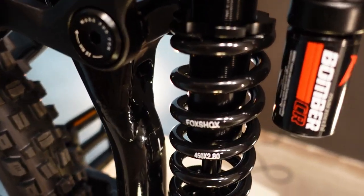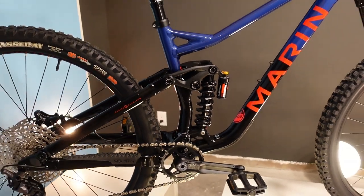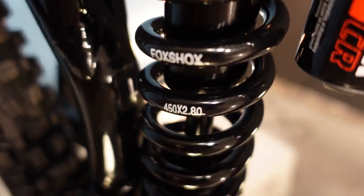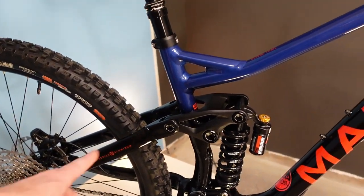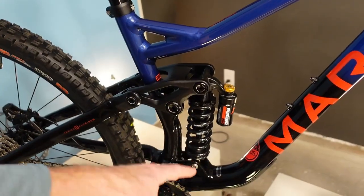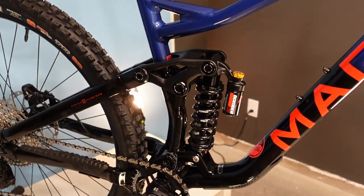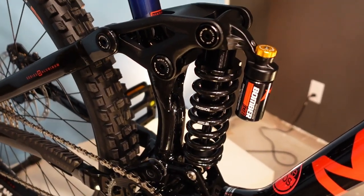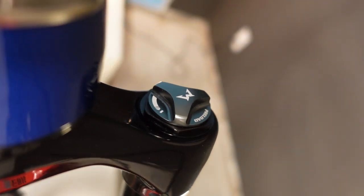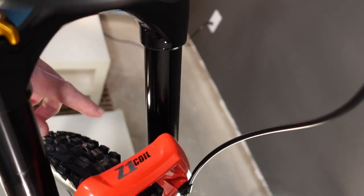In this size large they're using a 450 pound spring. On size small and medium they use a 350 pound spring. Don't get confused thinking this is for a 450 pound rider — by the time the suspension works through the shock ratio, the equivalent spring is meant for somebody in the 180 to 200 pound range. A similar thing happens in the fork: instead of an air adjust, there's just a preload adjusting the coil spring inside that fork leg.